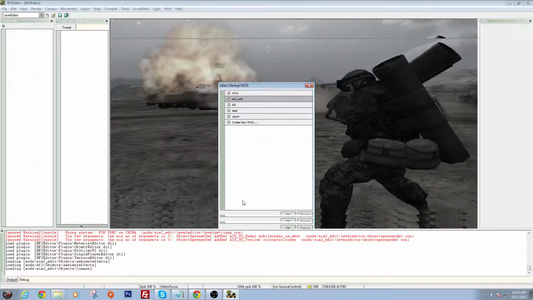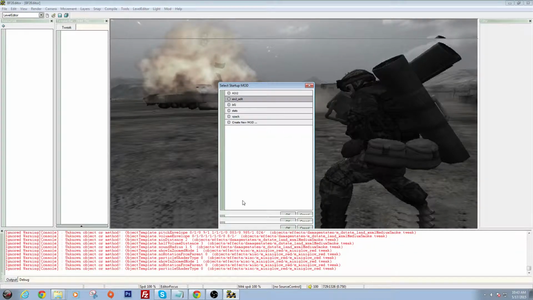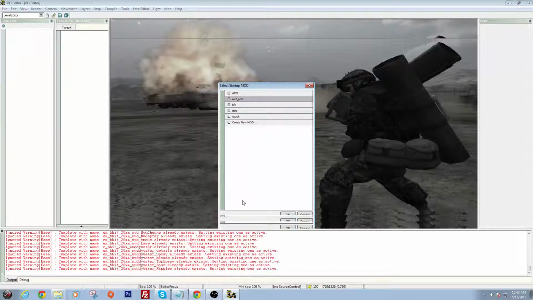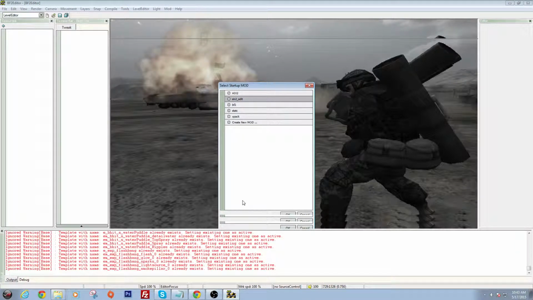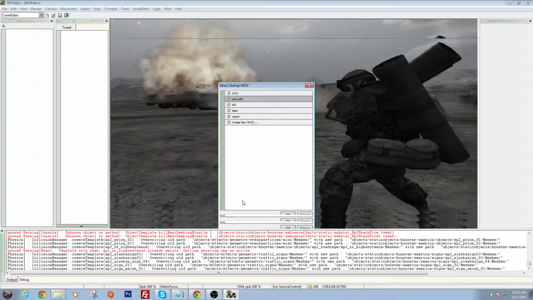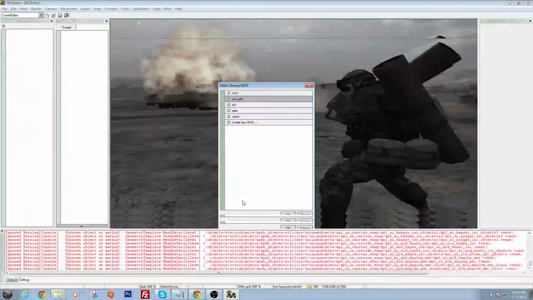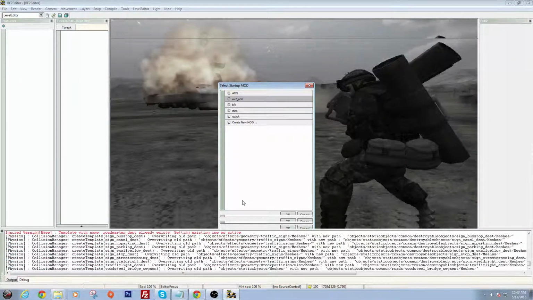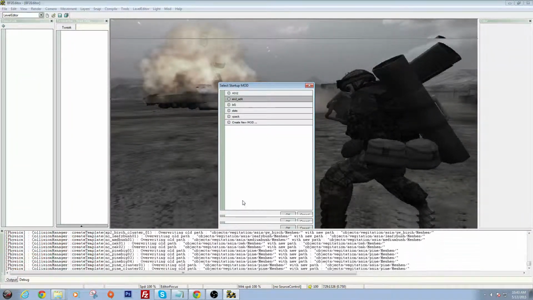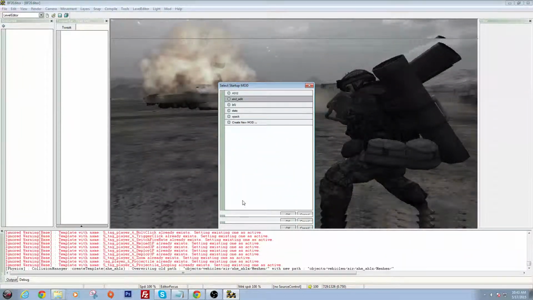You'll see a lot of red. The red is either it can't find it, or it's got a duplicate and it's rewriting the path. I mean, there's a lot of reasons to have red errors. It doesn't necessarily mean that it's broken. It just means that something's a little screwy and it's trying to correct it, or it could be an issue. But for this tutorial, I'm not going to get into that, and half of that stuff is kind of tough to explain. But unless you have a fatal error, I wouldn't worry too much.